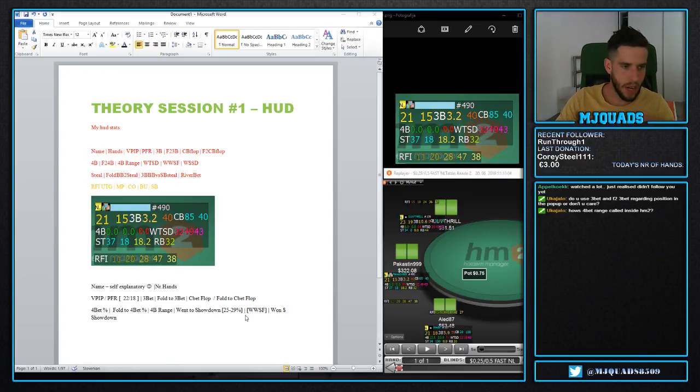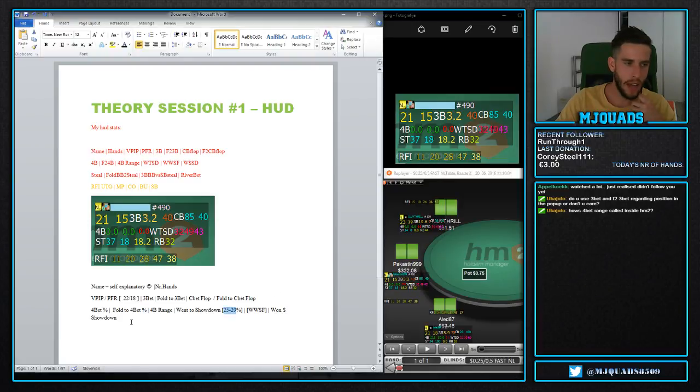And the next one is won money at showdown. This is the percentage of how much he wins at showdown. I think a usual stat should be anything from 48 to 52, something like that. I'm not sure, don't hold me to my word on that one, but I think it's something between 48 and 52. I don't use this stat as often, but the way I use it is pretty self-explanatory. The more he's winning at showdown, the higher the value of this stat, the less likely he probably has weak hands when he's betting.